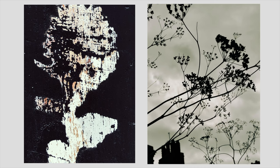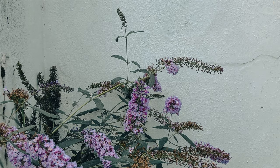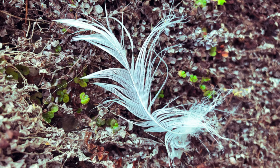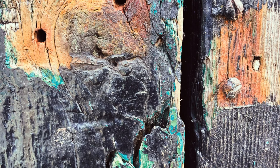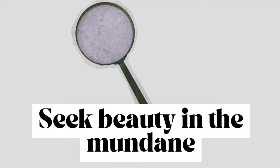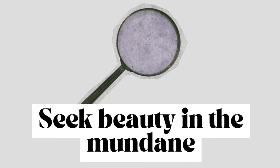I looked for shapes, colours, patterns, or anything that just appealed to my visual sensibilities. And I was really surprised and delighted by what I found. It was such a simple task but it really allowed me to connect with the world around me, and it really made a relatively boring walk actually quite a beautiful experience. I saw things I'd never seen before and it was like a little low-key treasure hunt, which really reminded me that paying attention and seeking delight in the dull or beauty in the mundane is often rewarded.